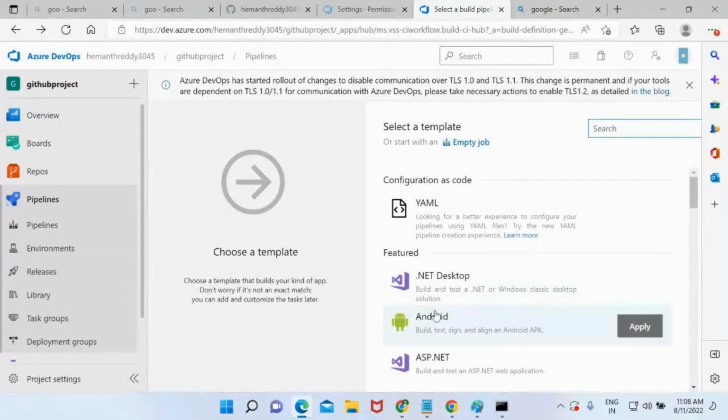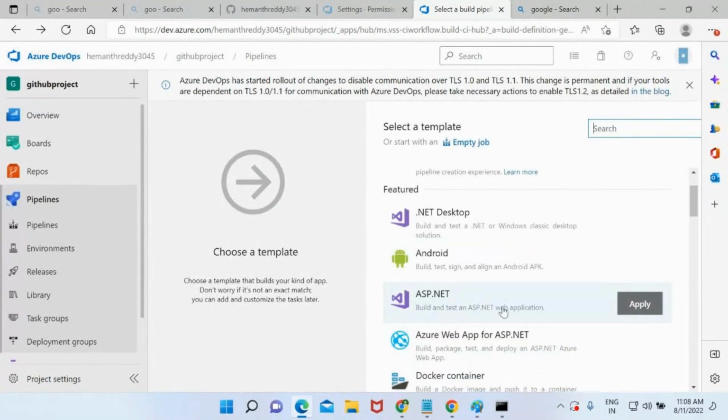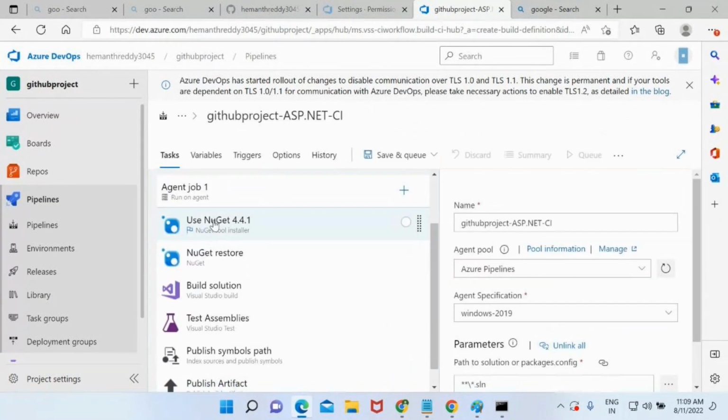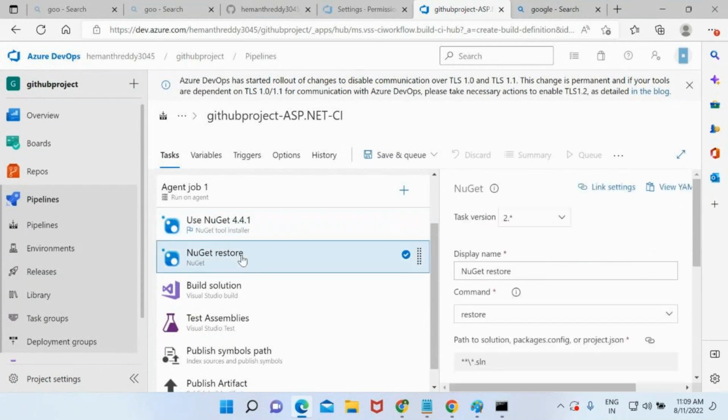Now the code that we have was already a .NET web application. I'm just going to apply this. So what is happening? First, see the steps. It is going to use the NuGet installer. That means NuGet is going to be installed. Installed where? In that VM. Wherever this task is happening, in that VM, it is going to install NuGet. And then it is going to restore all the packages. What is NuGet and why do we use it? It's a different point. First, understand the steps. First, it is installing NuGet, and then it is restoring all of it.